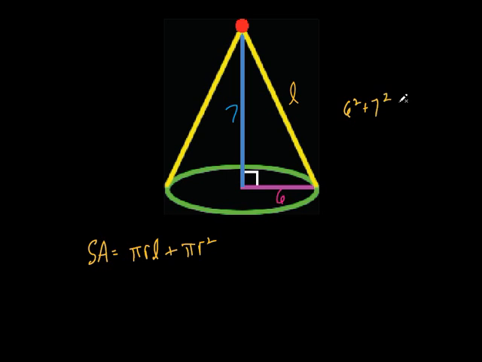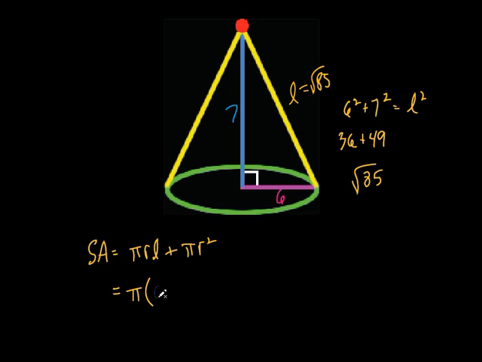So let's see. I've got 6 squared plus 7 squared equals L squared. That's 36 and 49. That's a 5, that's a 7, that's an 8. So it's the square root of 85. I'm just going to keep it like that. I'm not putting it in my calculator just yet. I'll just keep it the square root of 85 because I can do it all in my calculator in one shot. So now, that was basically all the work you had to do.